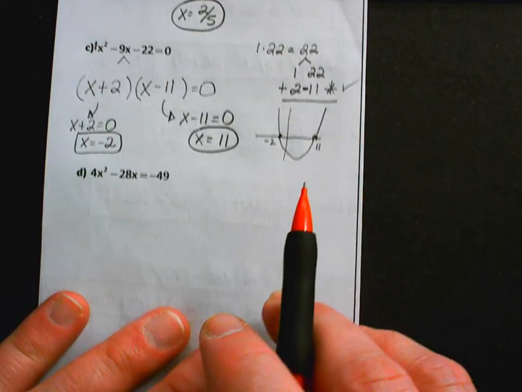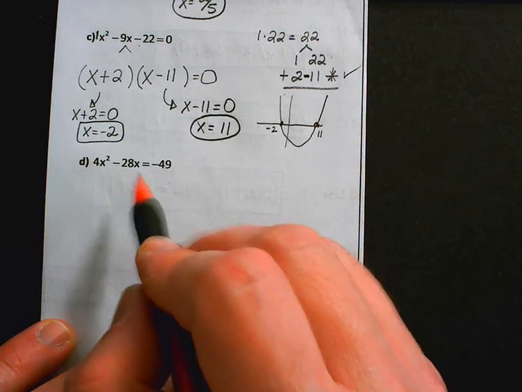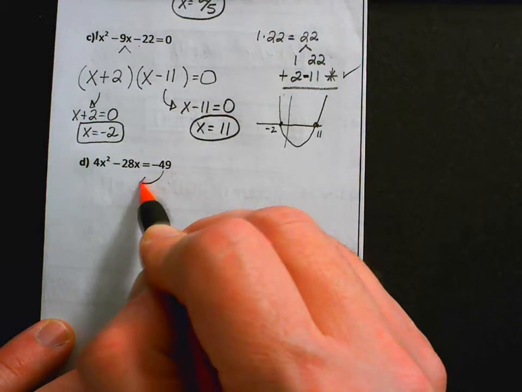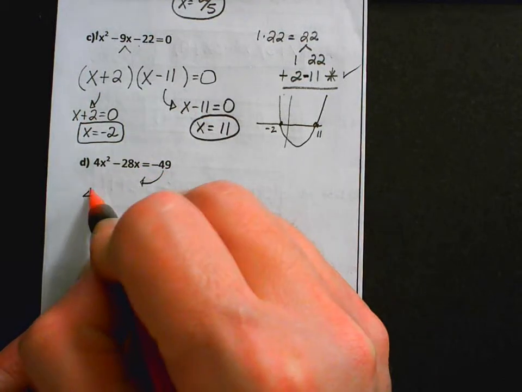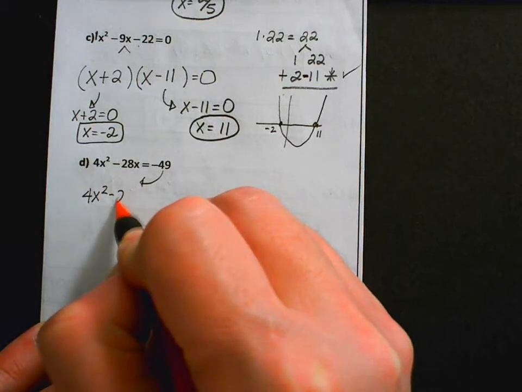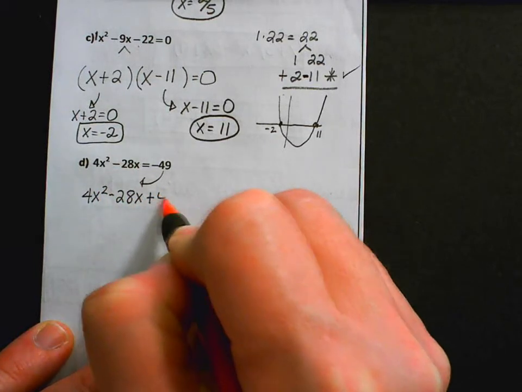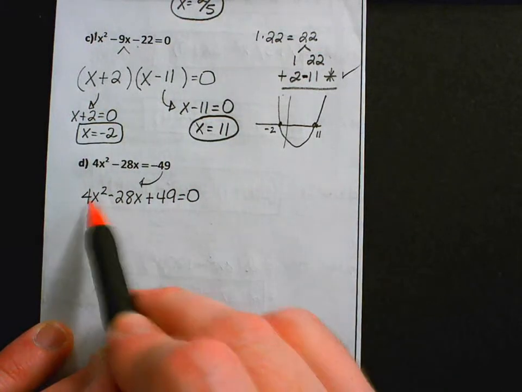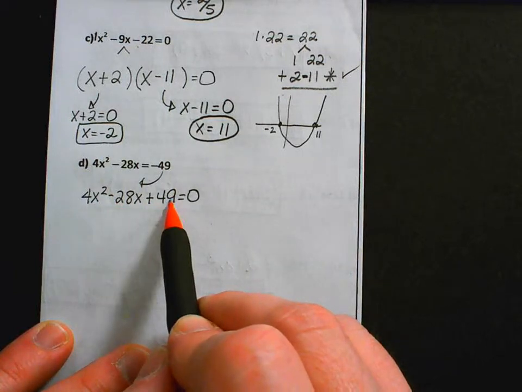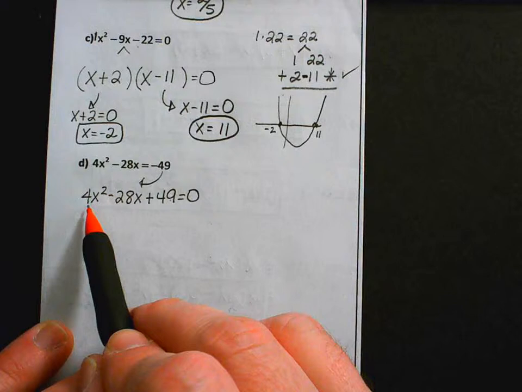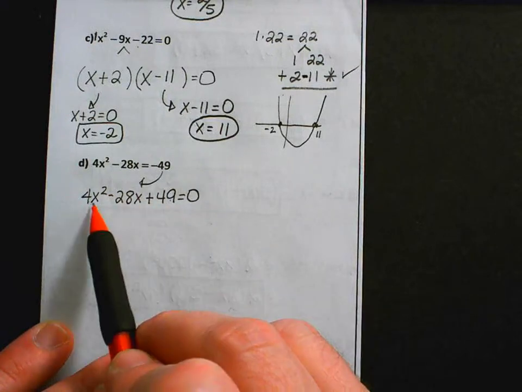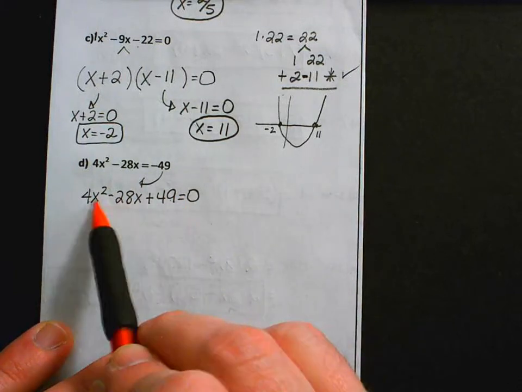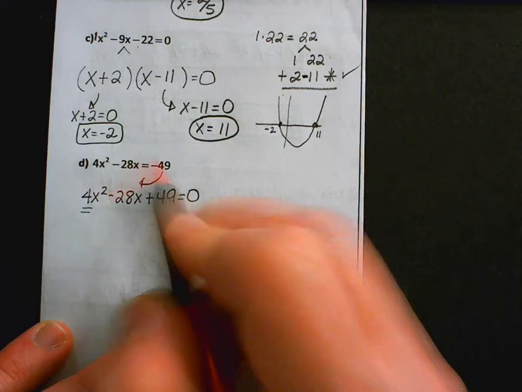The next problem is a little bit different because I don't have a 0. So the first order of business is to move that 49 to the other side to give me a 0 on one of the sides. Now I ask myself, can I factor anything from all three terms? And the answer is no. Then I would try to factor, but before I do the long process, I check: can I use the special factors? Well, I notice that this is a perfect square, and so is this. So let me do my check.